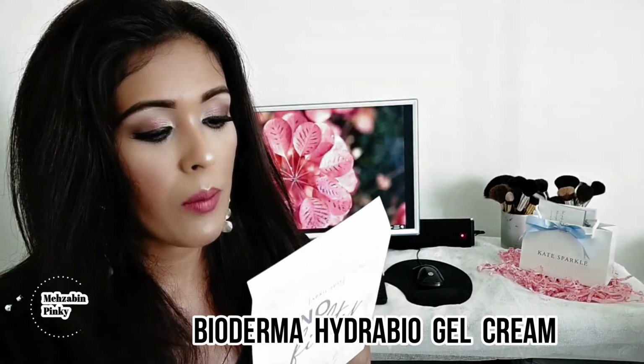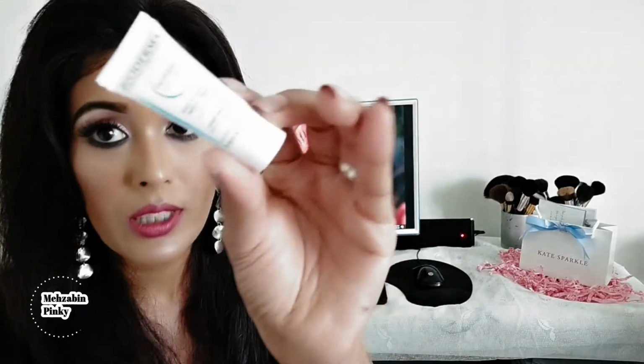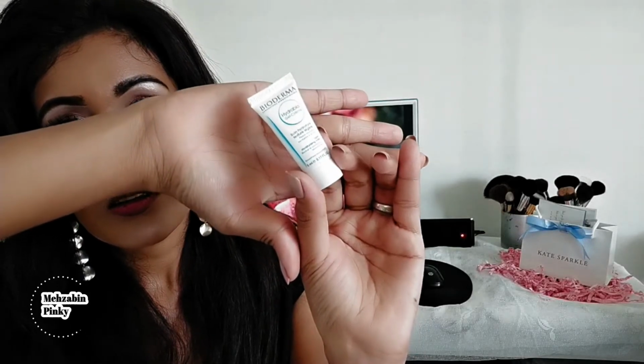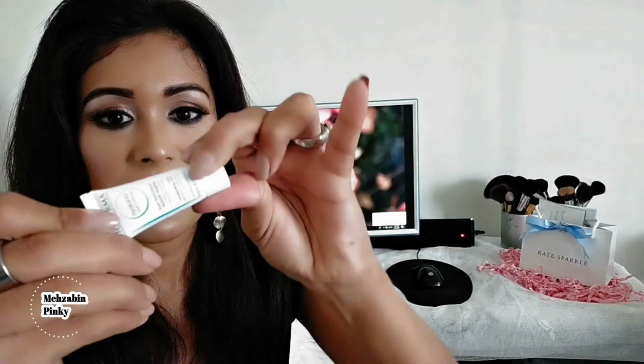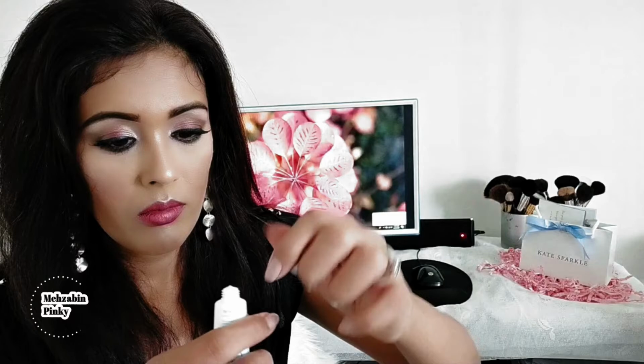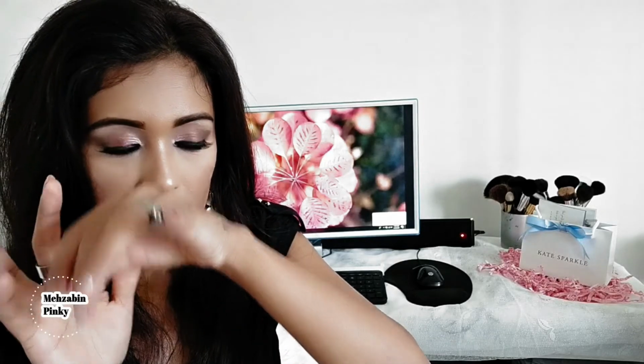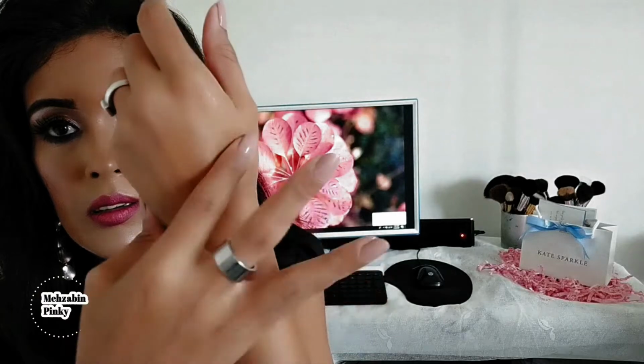So the next product is this BIODERMA HYDRABIO gel cream. This is just a sample size gel cream, light moisturizing care. It looks like this. Smells really good, and it's really beautiful. It smooths out the skin so well.